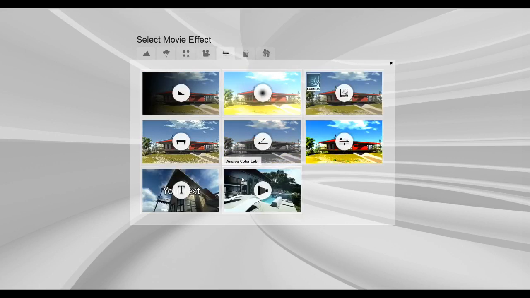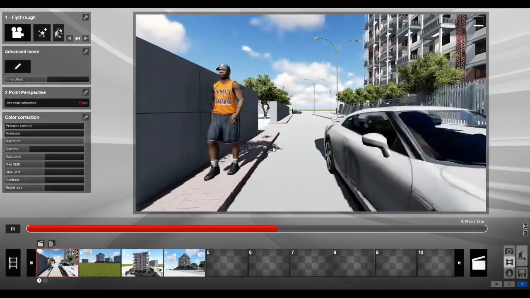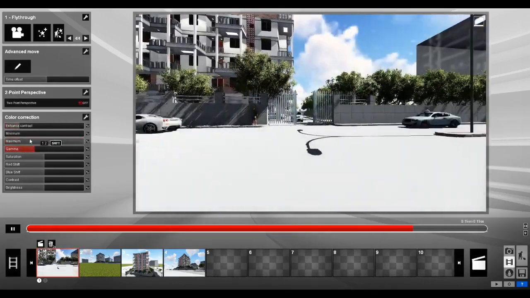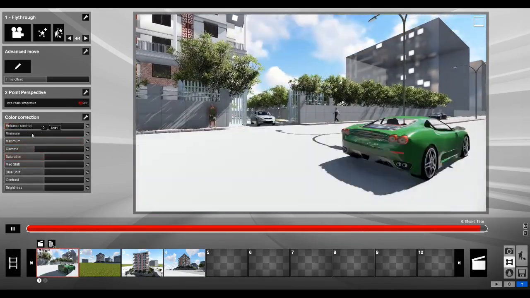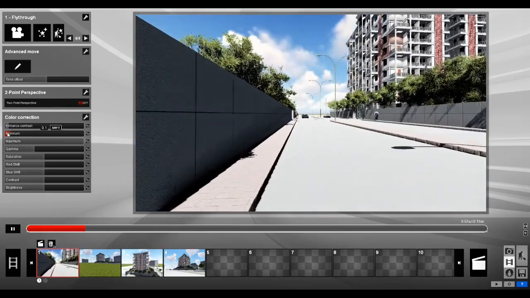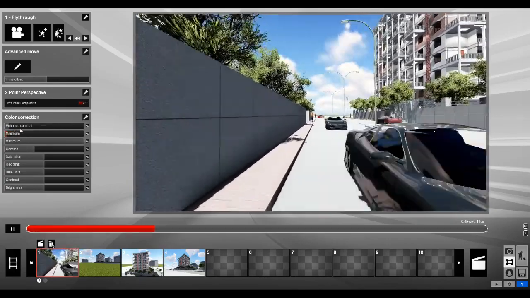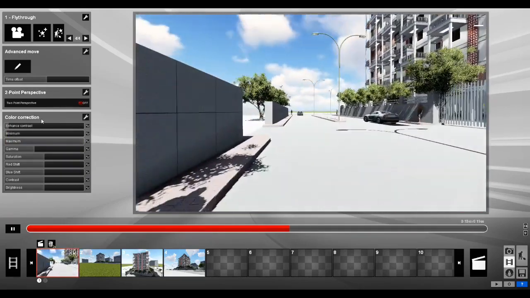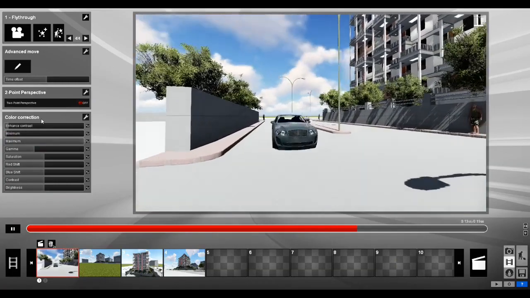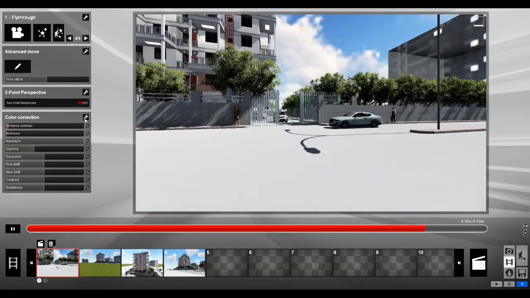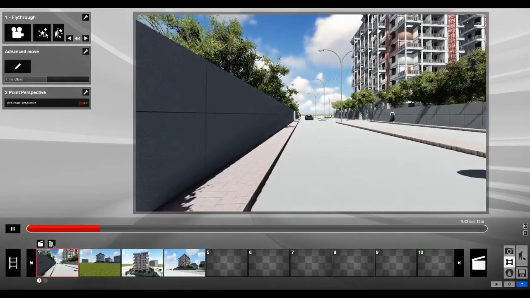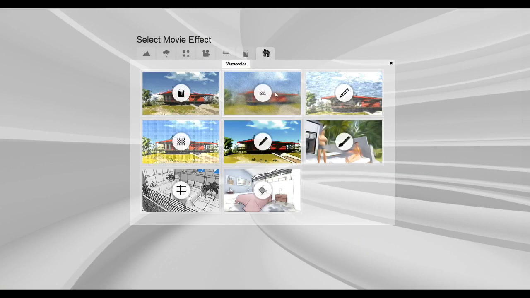In styles, we can add the analog color lab or even the color correction. I think we should add the color correction over here, since we can enhance the contrast. It's too dark, just keep it over here. I think we can use the color correction in the interiors much better, but just to give you guys an understanding of what it does, I have brought it out right now. I don't think it's making too much of a difference, so for removing it, remember, click on the spanner and then click on the remove button. So we'll be adding these in some other scenes.